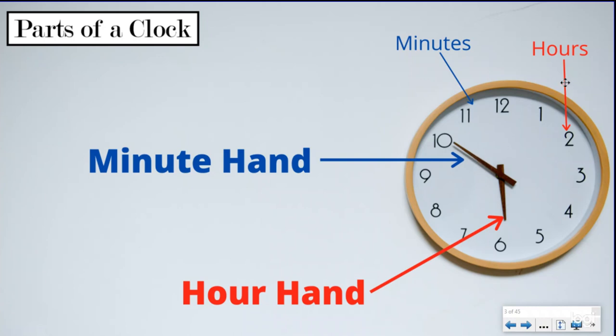And as you guys know, the bigger numbers on the clock face represent the hours. And then the minutes are also on our clock face. Now on this one they're not here, but typically there's these little dashes that go on this clock. And that is the minute intervals on our clock face.